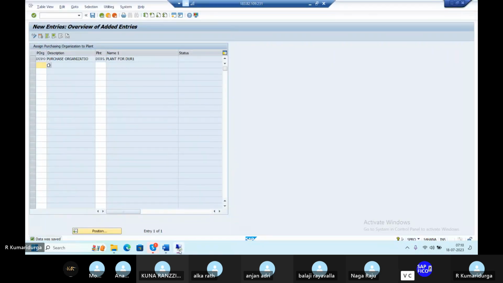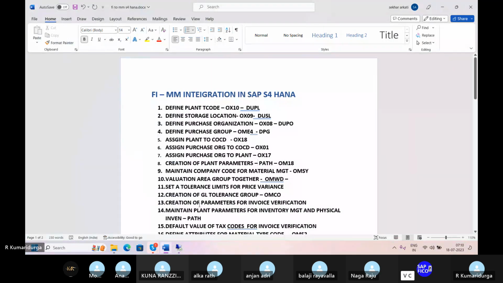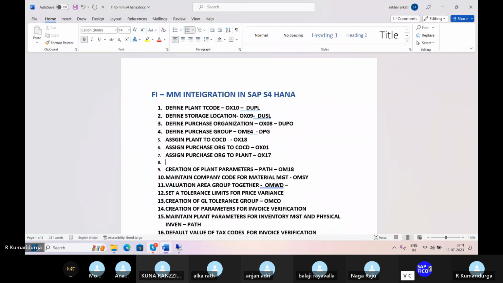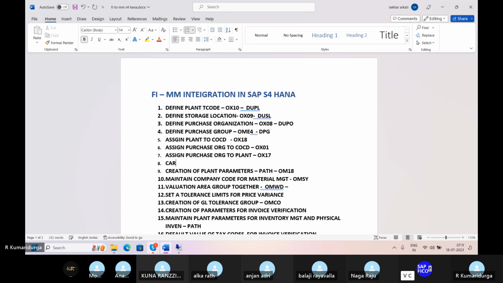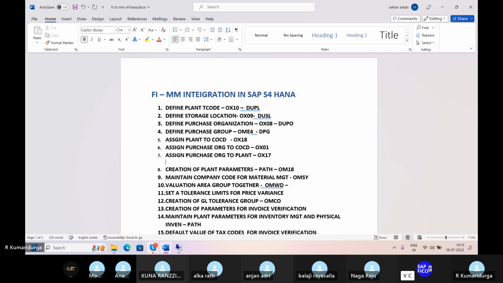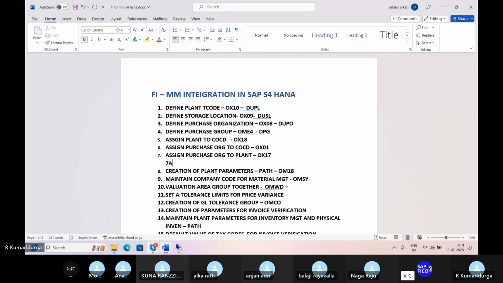Okay, the next one: can you write down this configuration? Write down this configuration. That is very, very important, all of you. So the thing is carry out overall maintenance of plant parameters. Okay, we should execute it. Just write down 7A, 7th A configuration, this one is. No need to worry. Just put the 8 one also.